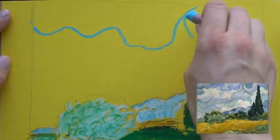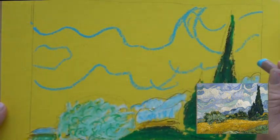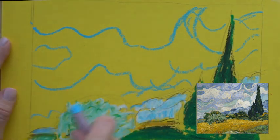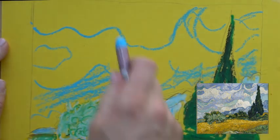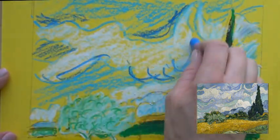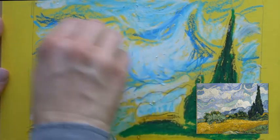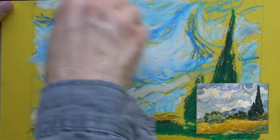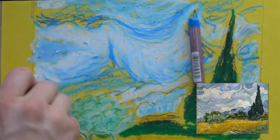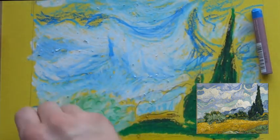Now let's fill in our sky. Use your pale blue and make some of the swirling movement that's going on in the sky. Below here is going to be white but outline it a little bit first, creating these puffy clouds. There are white clouds coming along the bottom of the landscape. Take your light blue and fill in lightly the areas above these clouds. Fill one area in with total white and then come over it with your blue. Then grab your normal blue and put some of those darker areas in the sky. Take your white and start mixing the areas up here.